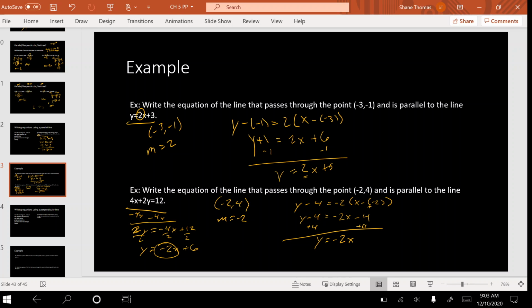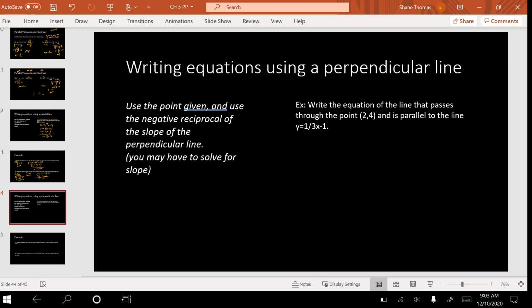All right, I'm going to add one more step now. We have to identify whether things are parallel, perpendicular, or either. We're going to use a parallel line to make an equation of a line. What's the last thing you think we're going to do? Use a perpendicular, right? We don't want to leave perpendicular lines out. They're going to feel bad. So write an equation using a perpendicular line.